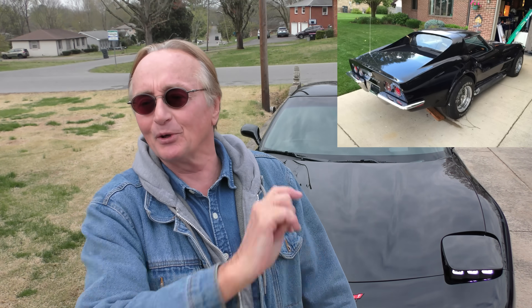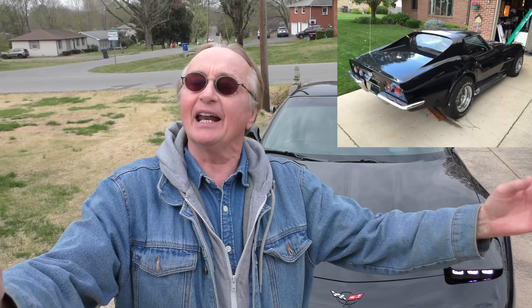The guy only paid $26,900 for it with 30,000 miles on it. They keep them in garages — my grandfather had a black one, and he wouldn't take it out if it was even raining, or there was a hint of rain. He'd keep it in the garage. You can find these things, and at that price.